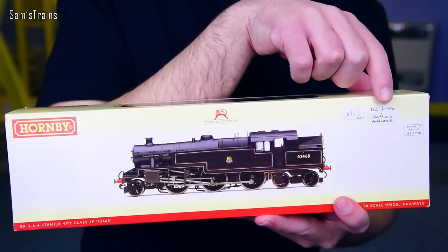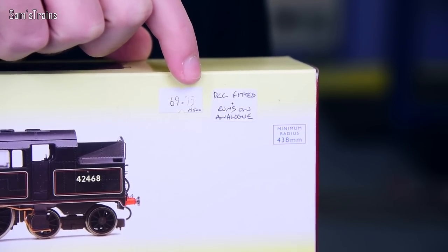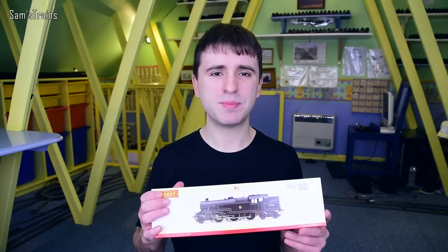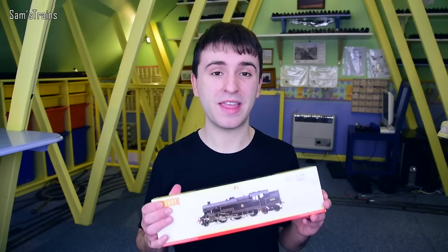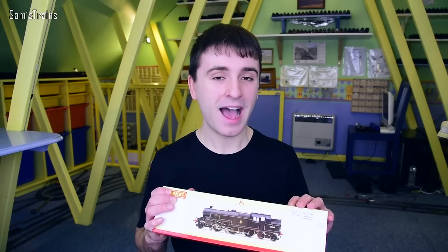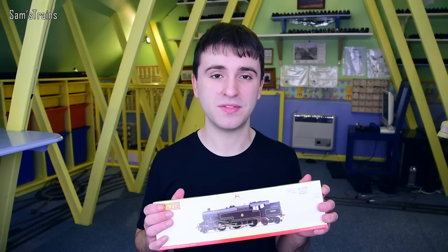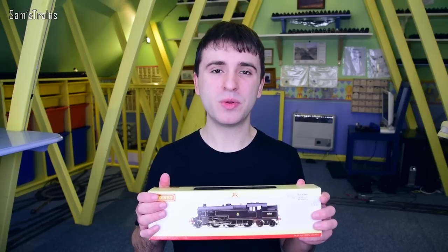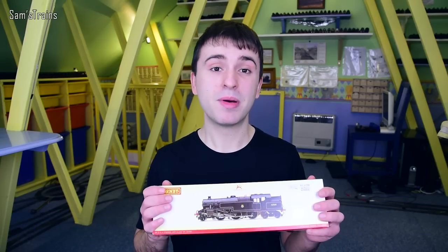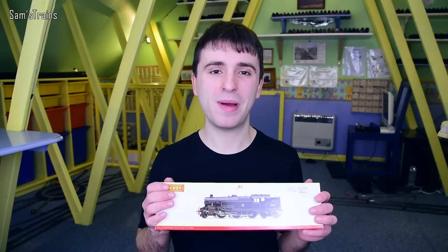As you can see if you look at the box, the price on here — I got this from a train fair by the way — is £69.75 and that also includes a decoder. The online eBay price for these, the going rate, is between £70 and £100 and that is without the decoder installed. So actually that price with a decoder is absolutely fantastic, and in fact I managed to beat the guy down a fiver as well. I think I bought something else and got this for £65 in the end. So really pleased — it was a fantastic bargain. It didn't work when I got it home, but I managed to fix it up and it didn't cost me anything. So yeah, £65 — not bad at all.